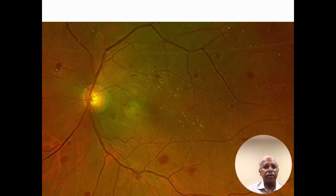So when you have a patient with background diabetic retinopathy like this, it is useful for us to document this. And when the patient comes back after 6 months or 1 year, we can show whether it has got worse or remains the same, and emphasize to the patient that he or she has to undergo further evaluation. Any other treatment such as anti-VEGF injections or PRP can be explained, and the patient can be educated in a way that he or she can understand completely.